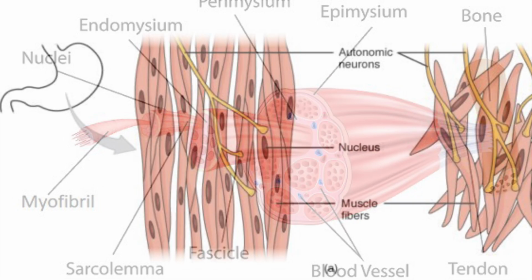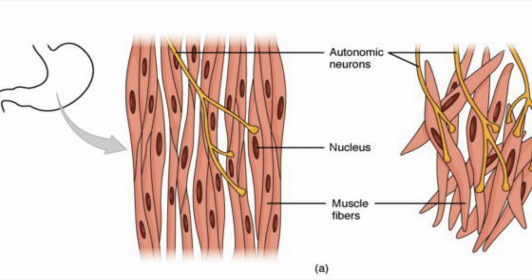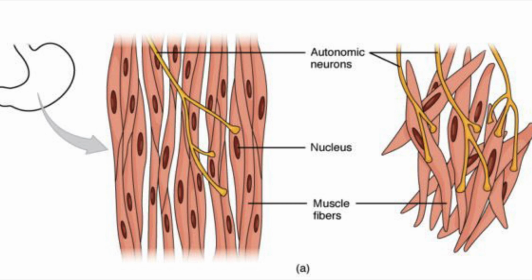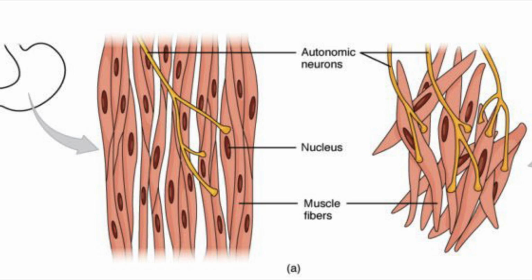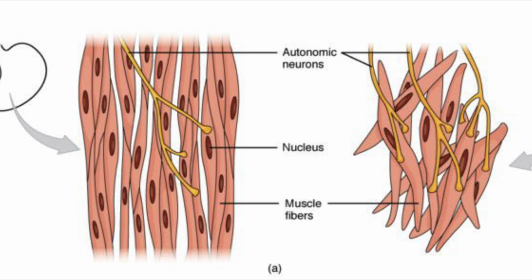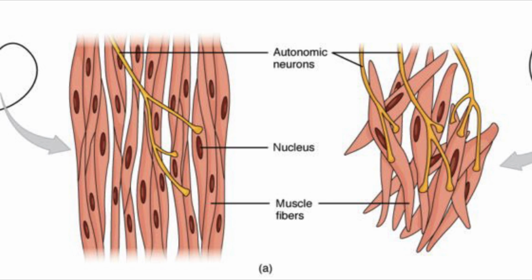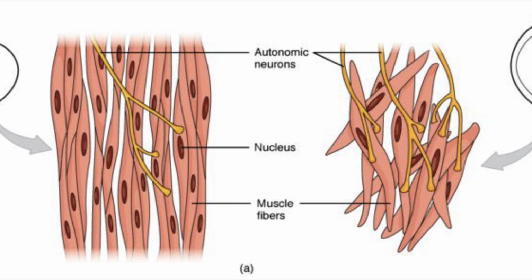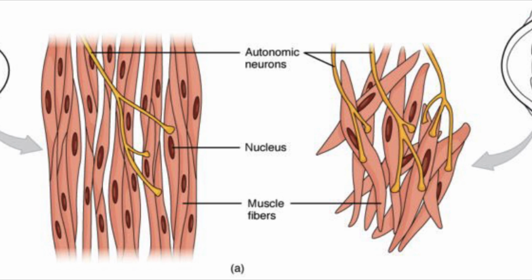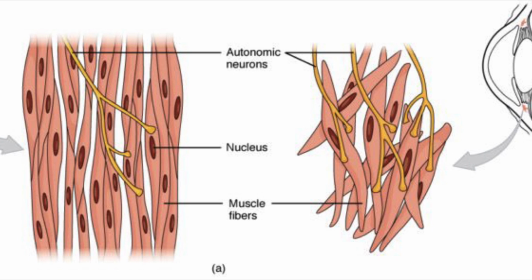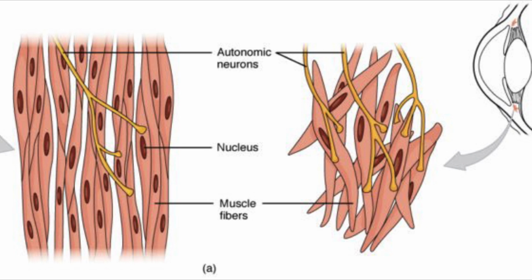Our next muscle is the smooth muscle, which is found in visceral organs, such as your uterus, your urinary bladder, your respiratory tract, and your blood vessels. This muscle makes organs contract to move substances throughout the body, such as blood or water or those kinds of substances. This muscle is involuntary, meaning that our unconscious mind controls it and we cannot control it consciously.